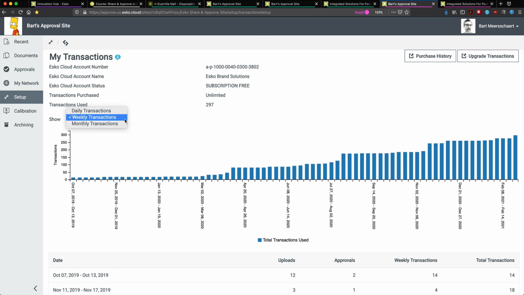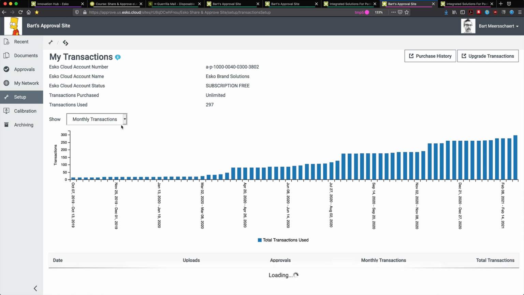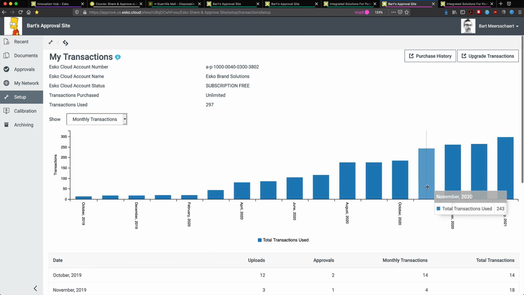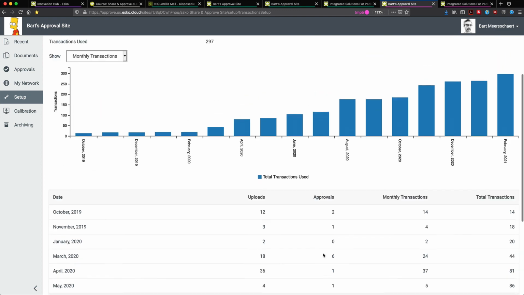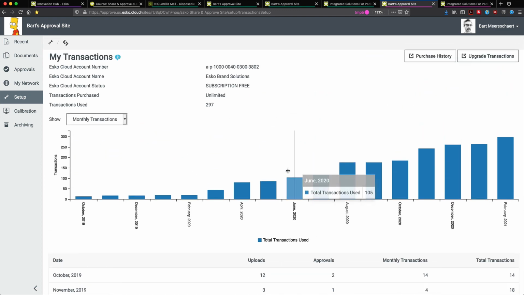This you can then view and make sure that you haven't reached your total number of transactions, how many you have left and how many you have used. Find out more information about this transaction count with your Insight salesperson or your Esko salesperson.